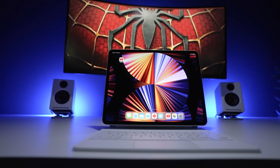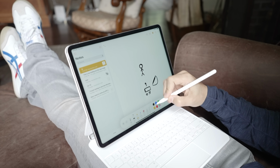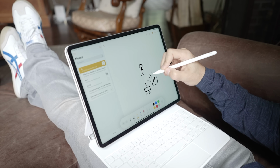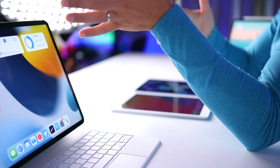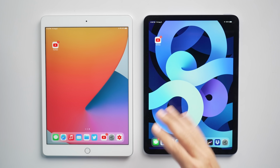On the other hand, if you're a very demanding user who needs the best display, more processing power, more RAM, and faster connectivity, then it makes sense to invest in a higher end iPad. On the other side of the coin, I see people buying the cheapest iPad. And I'm not necessarily talking about the lowest tier iPad. It could actually be buying the lower internal storage option of the model that they already chose.